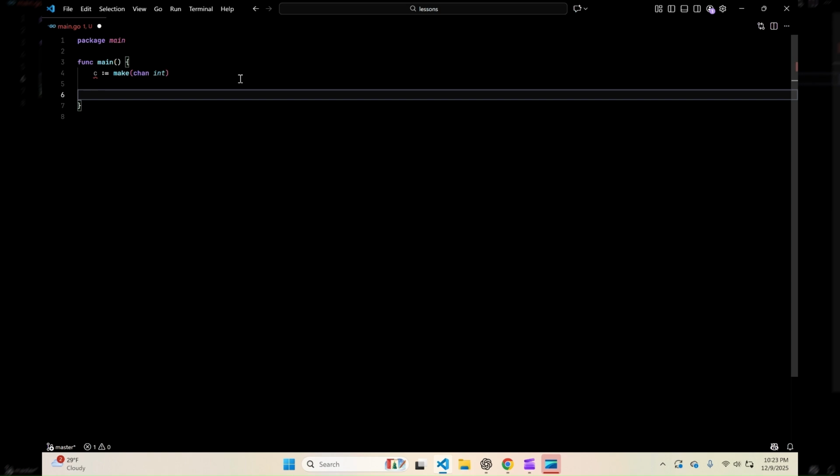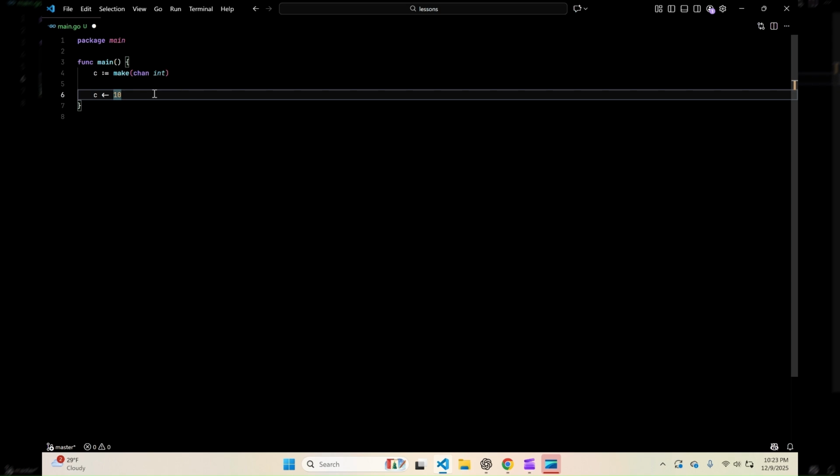Let's go through that process, and let's start with sending a value into the channel. I can just write the channel variable, use an arrow, and then let's just use the value 10. So what does this represent? If you read it, it's supposed to be intuitive. We have an arrow pointing to the channel, and that arrow is coming from the value 10. So this represents sending the value 10 into the channel.